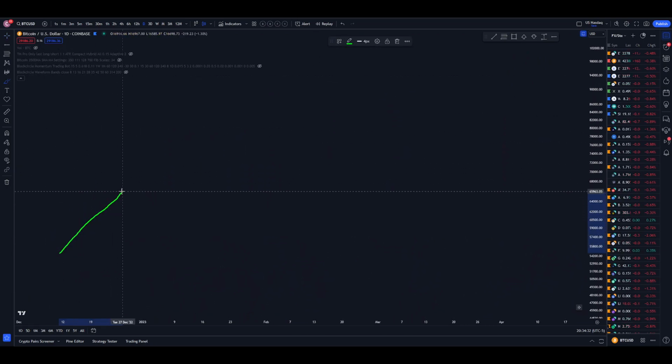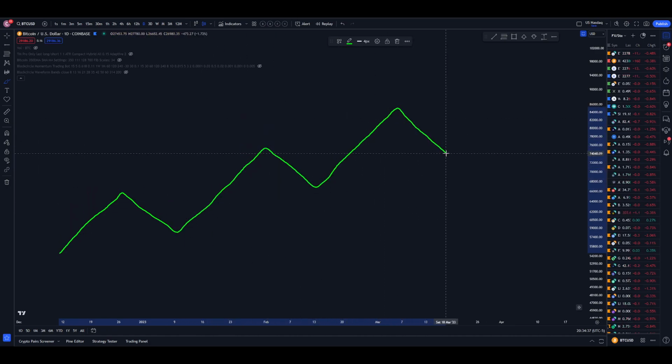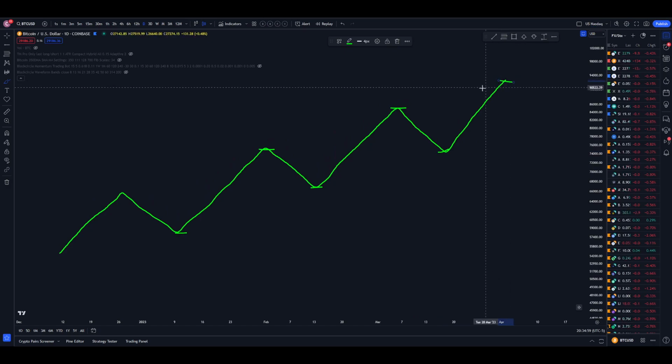Again, I more often than not will focus on uptrends, but the exact same thing is true on downtrends. The goal is not to buy right here and sell right here. Or in hindsight, maybe that is the goal. The best thing that can happen is to buy here, sell here, buy here, sell here, buy here, sell here, and so on and so forth. That's the best possible outcome, but it's unrealistic. 9 times out of 10, you are not going to buy the lowest point of a higher low, and you're not going to sell the highest point of a higher high. It's just not going to happen.